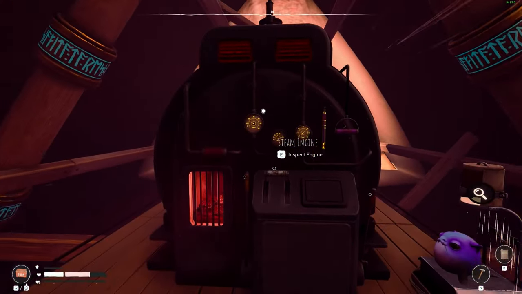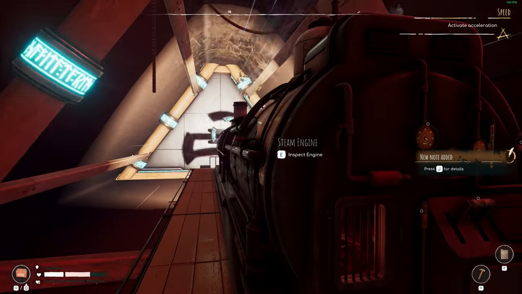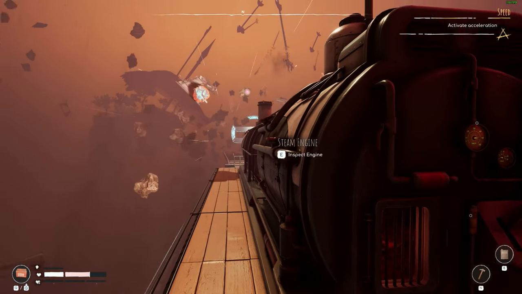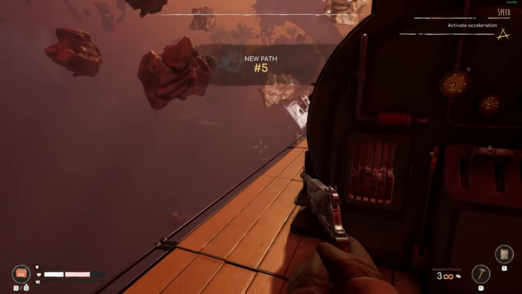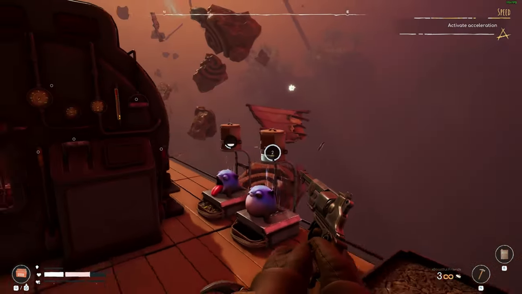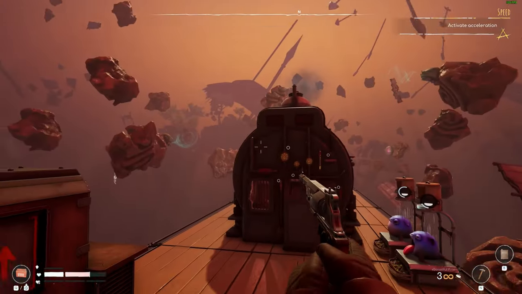I don't know how fast this is going to go. I really don't know. But we move to the next area. And we're going to pull the brakes. New path, hashtag 5. Activate acceleration. Oh my God, there are arrows and spears. These voids are super weird. I just need to find some more.